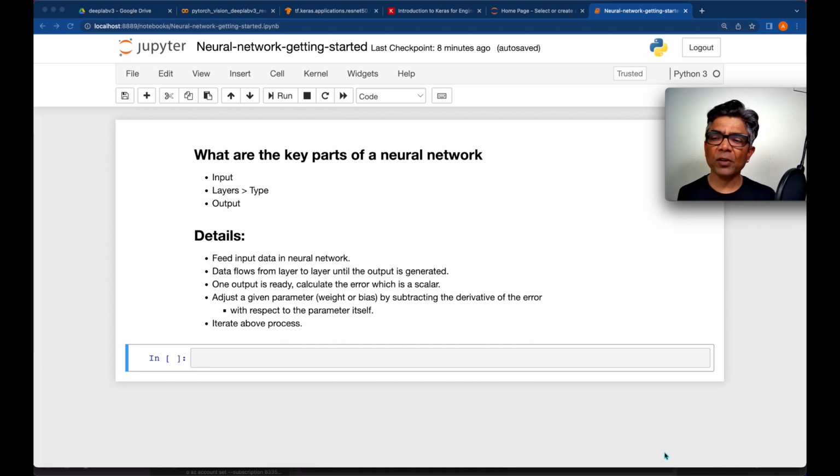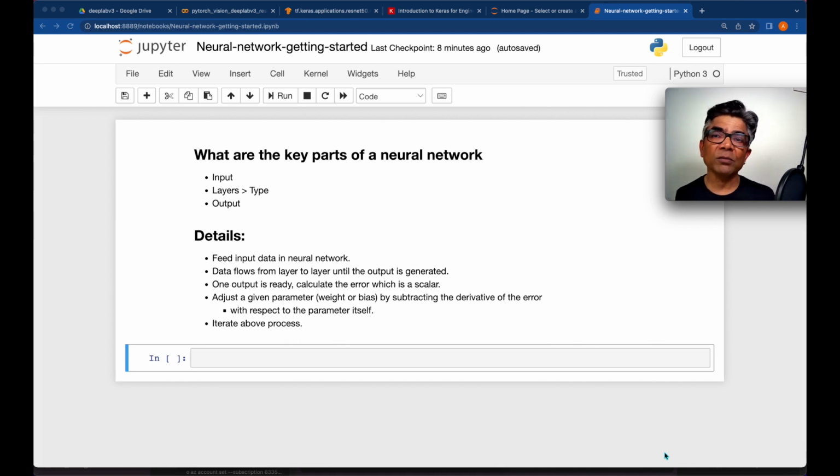So in front of you is just the starter screen. We are going to get started with neural networks. So what are the key parts of neural networks? There are three things you need to get started. You need to have some kind of input, then you need to have the output, and in between input and output there are layers.